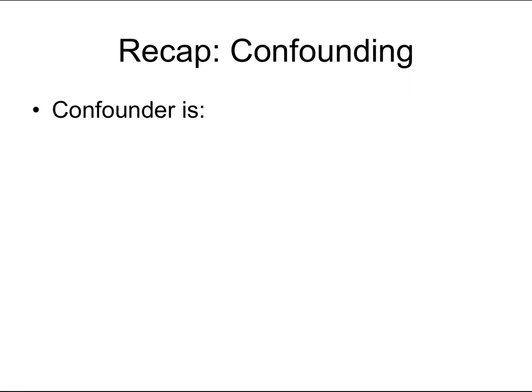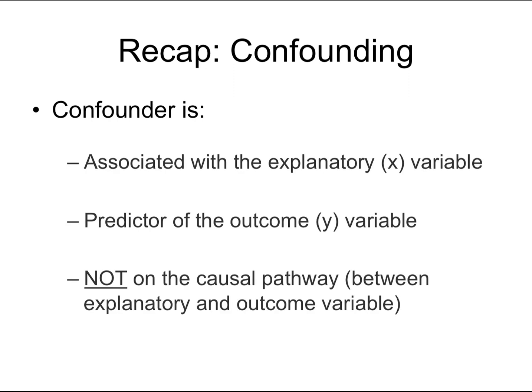So just a quick recap. What is a confounder? A confounder is a factor that distorts the estimated measure of association when the primary exposure of interest is mixed up or stuck together with some other factor that is associated with the outcome. The criteria for a confounder is that it is a factor that is associated with both the primary exposure of interest and the outcome of interest and is not on the causal pathway. It must meet all of these criteria in order to be considered a confounder.